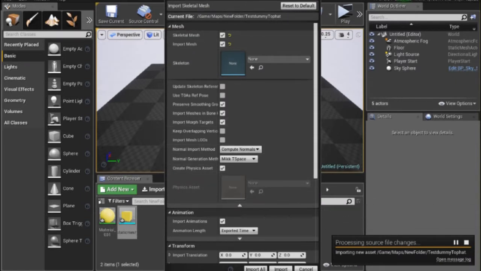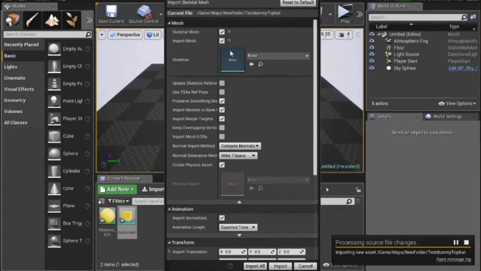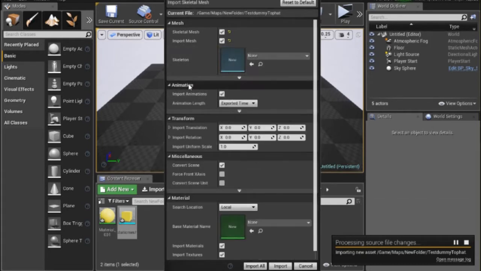Now it looks a little bit different. Again, default is sub options. You don't see them. Please check skeletal mesh should be on. If this is off, you made a mistake while exporting it. Almost certainly you didn't select the armature, or you forgot to rig your mesh on the armature, what shouldn't happen.